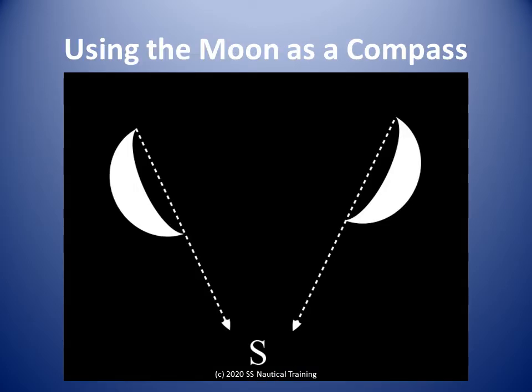You can also use the moon in certain phases to show you north or south. If you draw an imaginary line between the sharp points on a crescent moon, and then continue the line down towards the horizon, if you are in the northern hemisphere then this point on the horizon indicates south, and if you are in the southern hemisphere then it points to north. This works best if the moon is high in the sky. The moon rises in the east and sets in the west, so you can also use this as a guide for a basic compass direction.